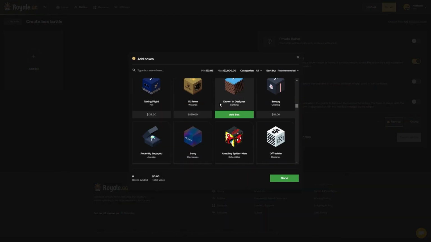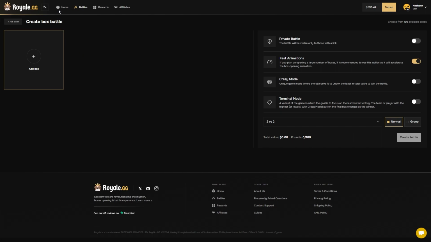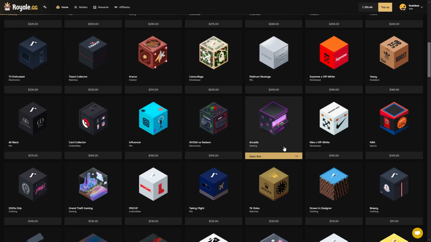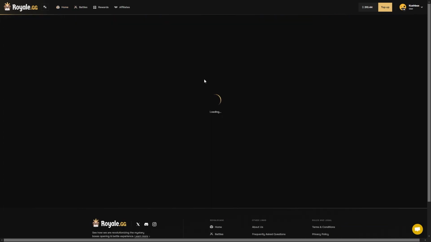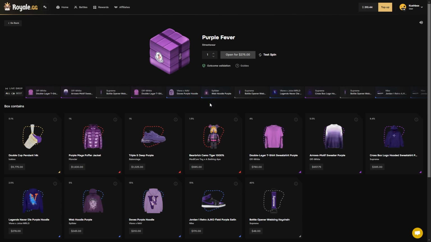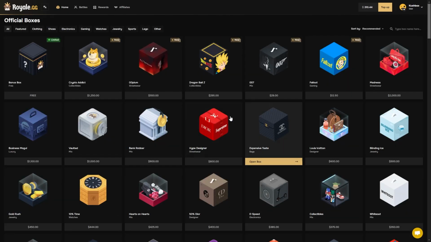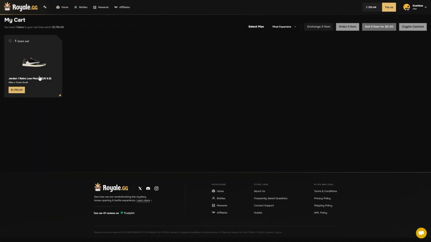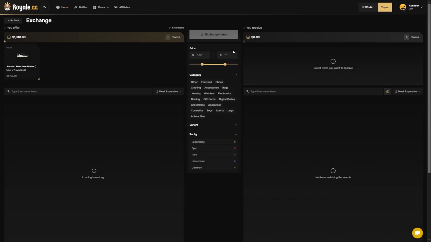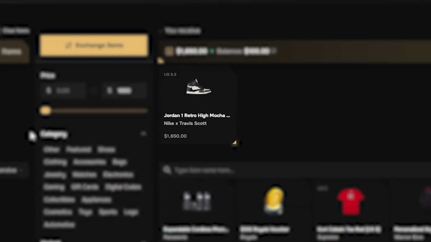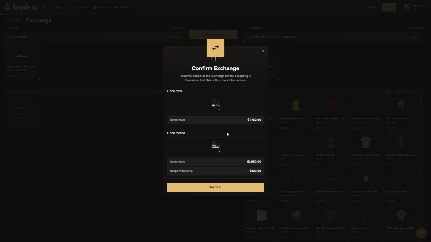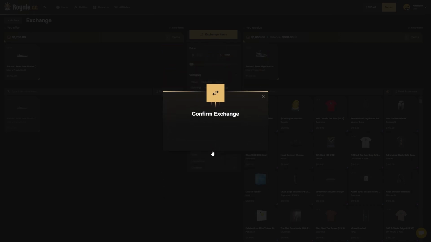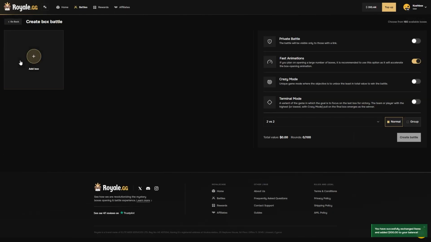All right, let's open. How much money we got? 210. What's in this drowning designer case? I've never opened it. Also, this purple fever case. I know this case is insane, bro. Okay, we might open that case if drowning in designers ain't good. All right, I'm thinking we sell 100 of this and we open that case. Why are the low tops $100? You know what? I don't want to know. All right, add that to the cart and we're going to open the purple fever.